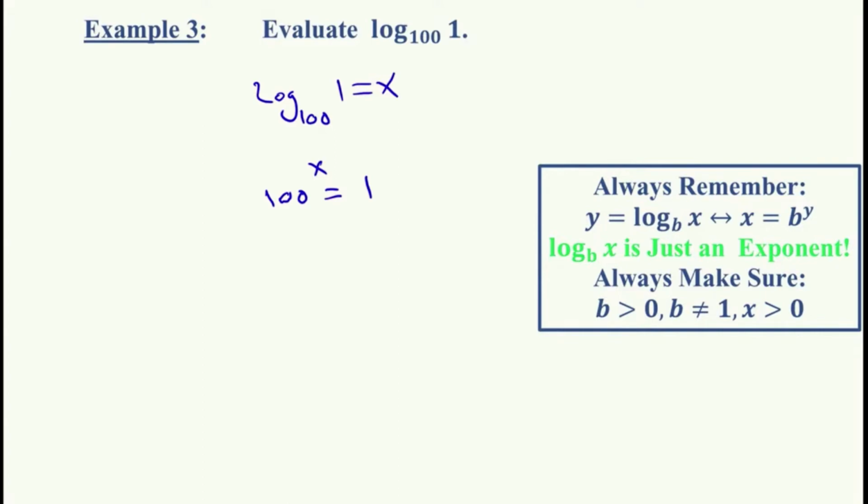And of course, again, as you can see, all this is very closely connected to the laws of exponents that we've already learned. So you need to know that any number to the power of 0 is 1, as long as that number is not 0. 0 to the power of 0 is undefined. So as long as you're not raising 0 to the power of 0, you should be fine. So here again, we can see that x is going to be 0.